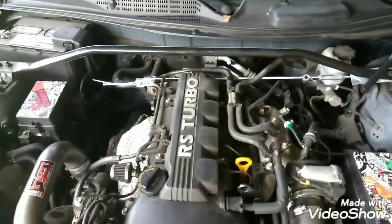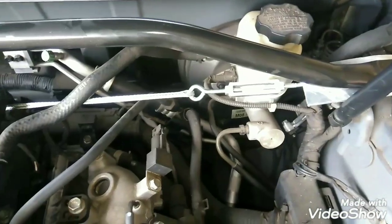I pretty much still have the same pieces. Nothing really has changed. I still have the bracket, which helped me extend the wire out because I had cut it earlier. I still have the eye hook, still doing the same thing, still causing the tension.